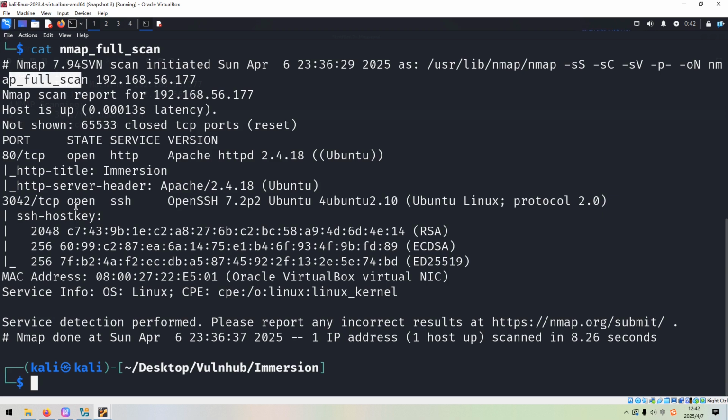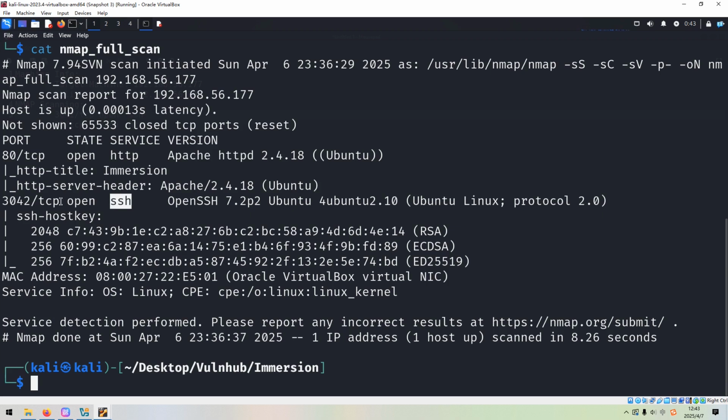From the Nmap scanning results, we can tell that the target has two open ports. The first one is 80, which is running the HTTP service, and also the version information Apache 2. The second one is 3042, which is running the SSH service.